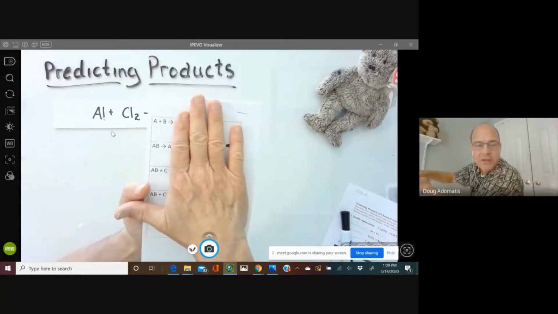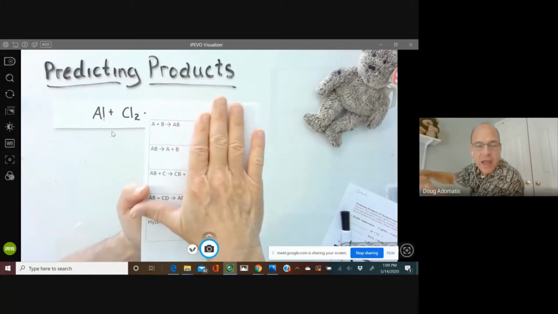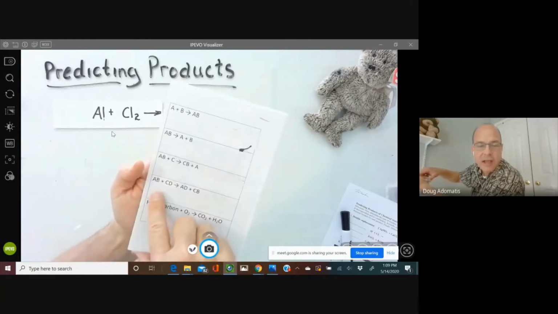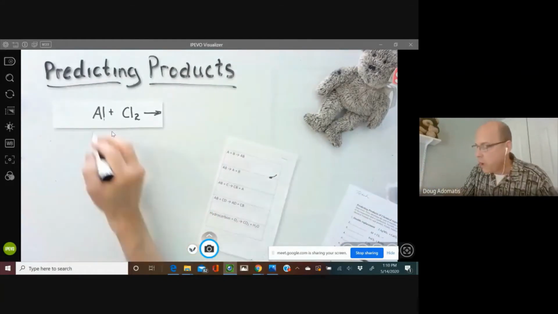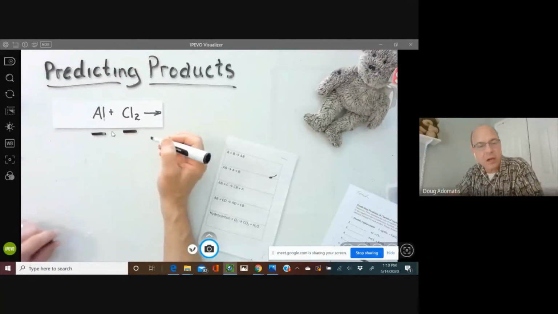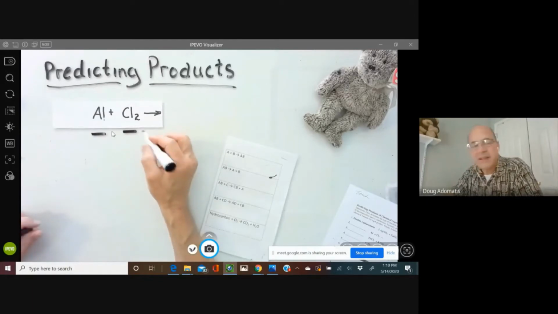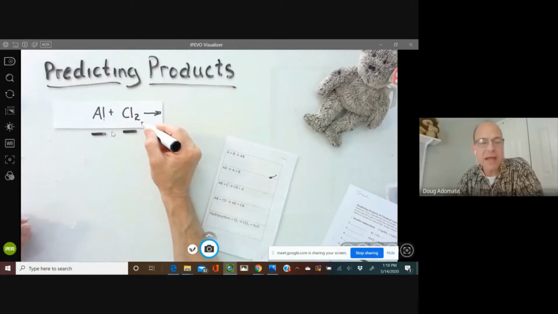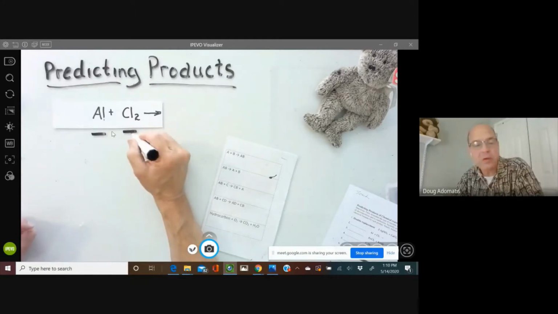The first one is just a something plus a something, and that is the only model where you've got just one thing here. We recognize that one thing as aluminum, and we've got one thing here. We recognize that as chlorine, disregarding these subscripts here because the subscript is there just because chlorine is a diatomic gas, and we have to have two of those. We don't find chlorine atoms floating around in nature all by themselves, it's like they have to have a buddy all the time. So that's diatomic chlorine gas, and it's floating around. Okay, but this is one thing.